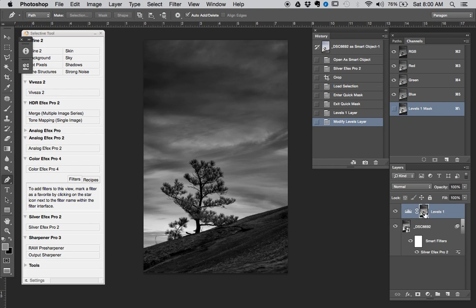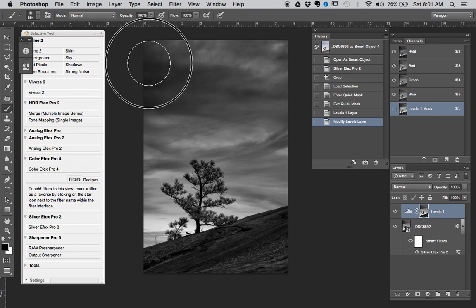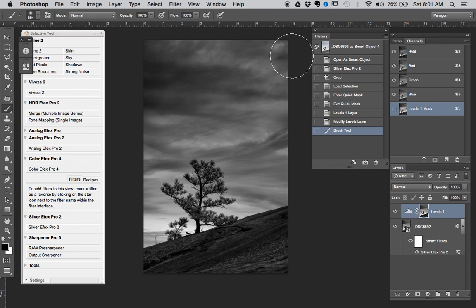So now, when you have your mask, you're going to get a big brush, and if you hit the Option Control and on the brush and pull your mouse or your tablet pen to the left or right, it's going to go bigger or smaller, up and down. You can see that it gets softer or harder. And I'm going to be on a black 100%, and I'm just going to take that back out where it's selected in the clouds. I don't want it there. Make your brush a little smaller, and I don't want it here.